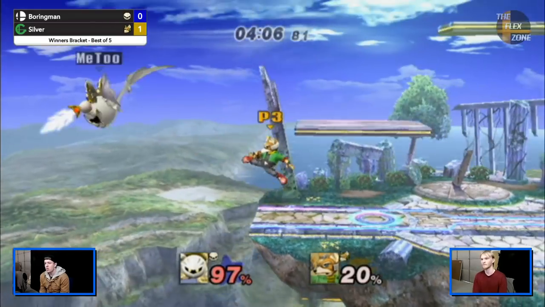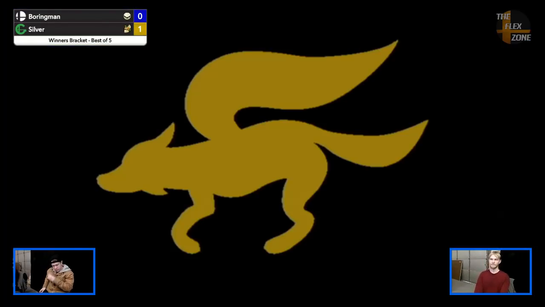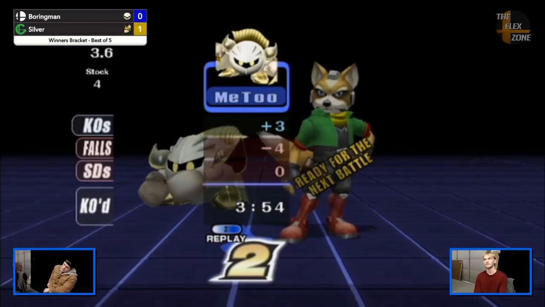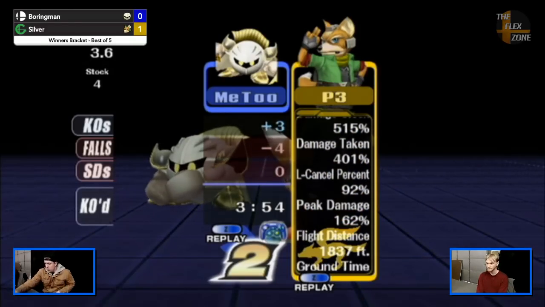So you can really catch people with that DI a lot. Oh, that's nice to me. No jump. After Meta Knight uses any special move, I think, he loses all his jumps. So if you shine him out of that, it's basically like guaranteed dead.